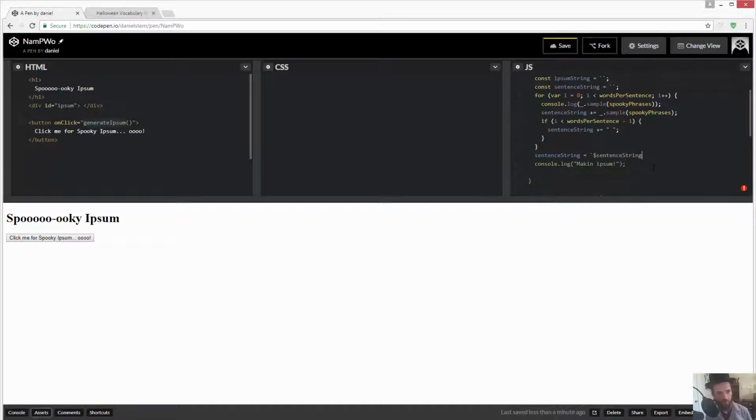And here we want to put a period at the end of the sentenceString. And then we'll just put the sentenceString on our div called ipsum.